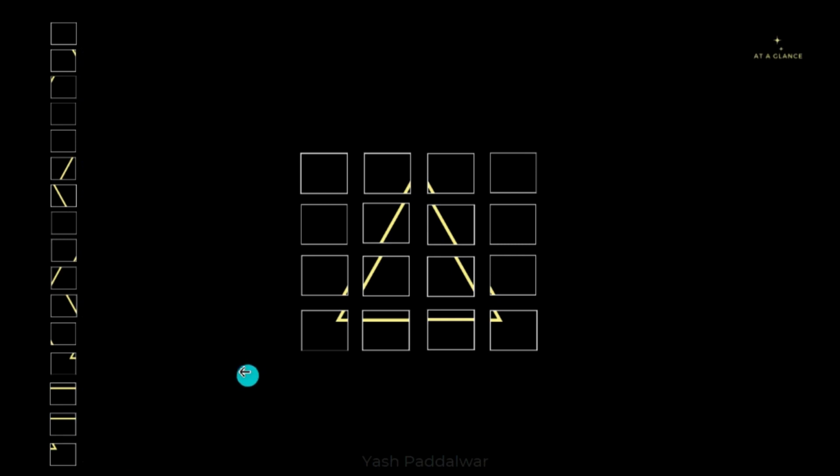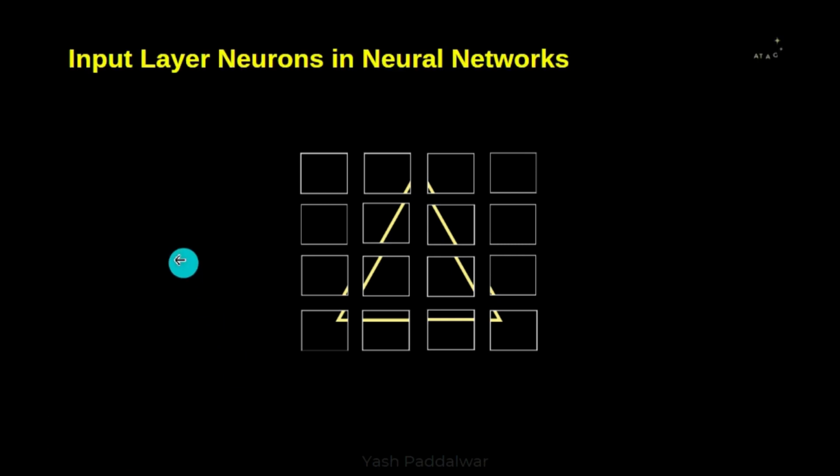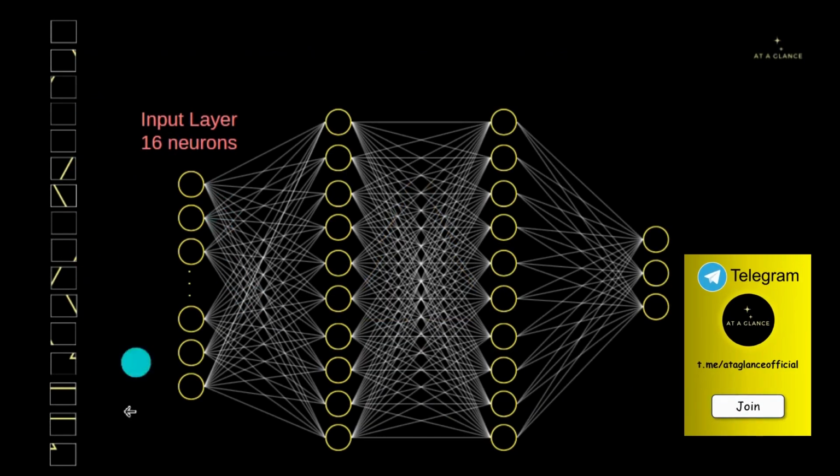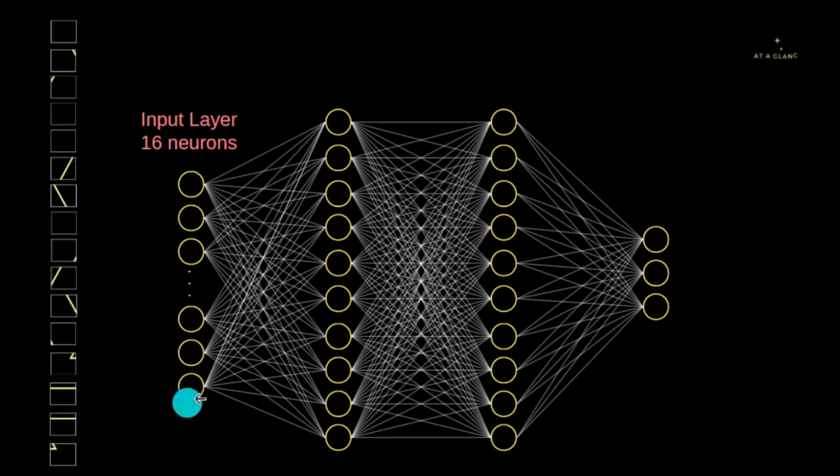And similarly, this will then be used as an input layer in the neural network architecture for these types of images, something like this. So here you can see these are the input neurons. There are a total of 16 neurons since we had a total of 16 pixel values in our image. This will be the input layer, and this input layer will then have its hidden layer further, and then the output layer. So now I hope it is clear to you all how we can know the total number of input neurons present inside the input layer of the neural network architecture.